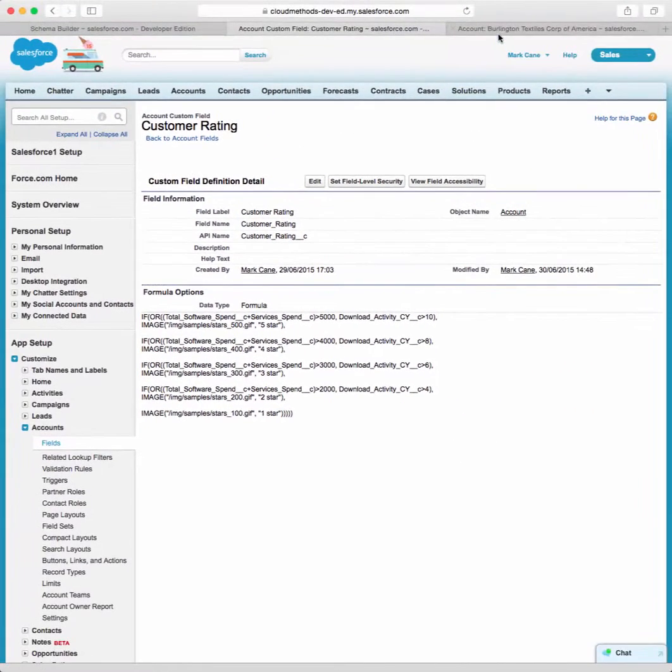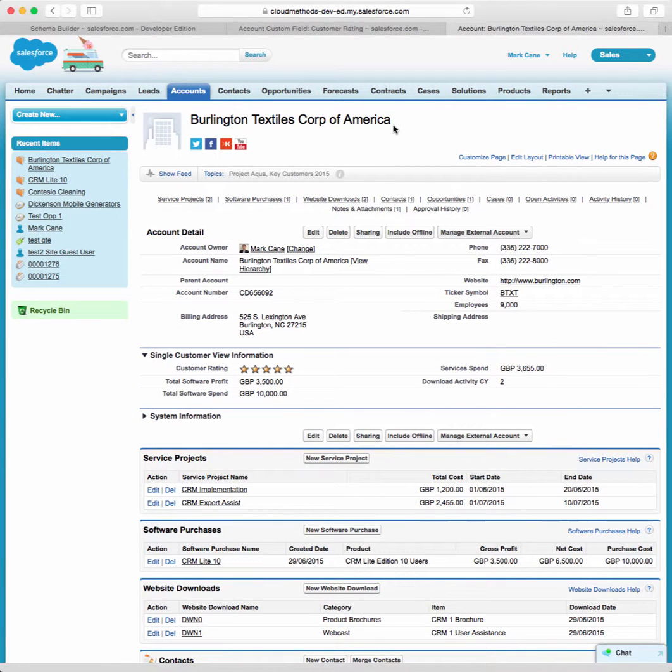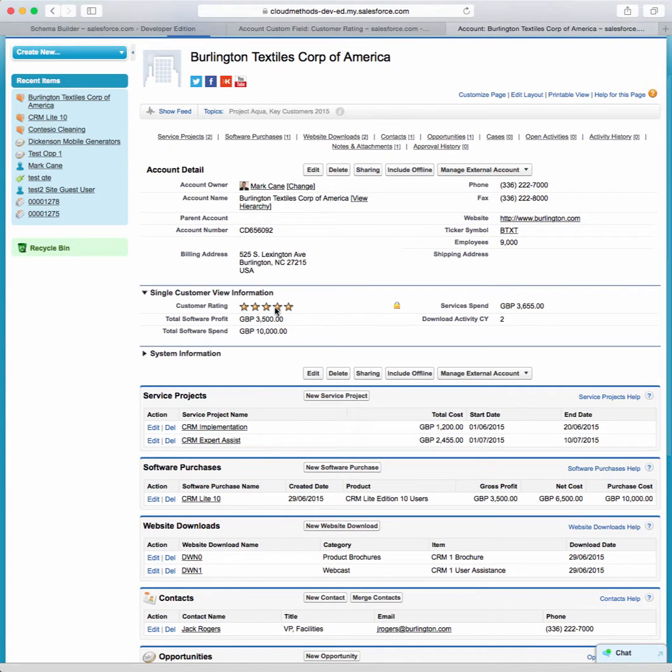So we now jump to the account detail page. Here we can see the actual field itself, the customer rating field, and the image representation. Now that image can be not only rendered on a detail page, we can use that in related lists, list views, and so forth. Basically anywhere we're using this customer record on the Salesforce platform, we're able to see that 5-star rating, which can be very efficient in terms of service interactions and so on.